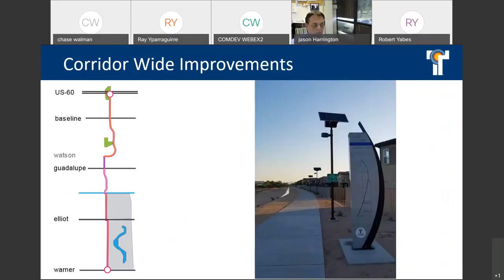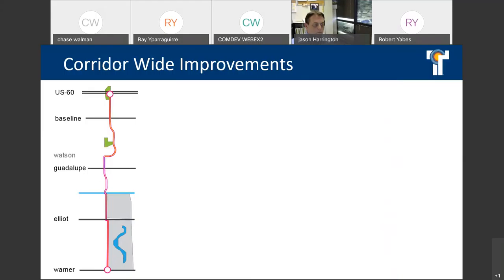And as Jason mentioned, this is along Highline Canal. This is a wayfinding sign that shows you where you're at along the route, and also other features along the pathway. Another thing to note on this is the solar powered lights. You can see that it's adjacent to the walls next to the SRP canal. So those are things that we're considering and making sure that those that are in view of that are giving that thumbs up.